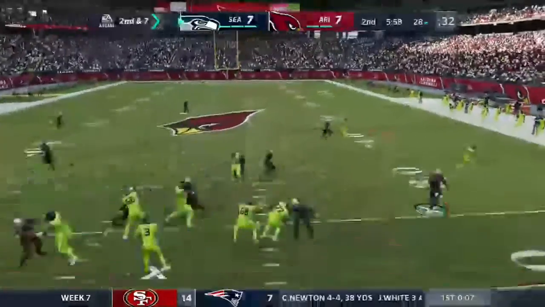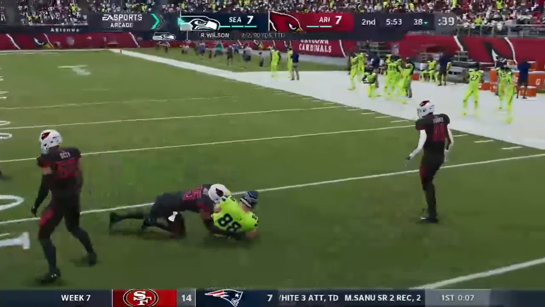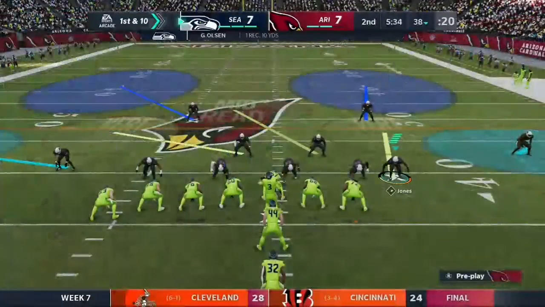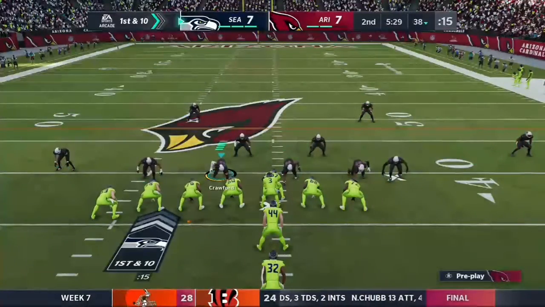On 2nd and 7, Wilson. This is caught. It's Greg Olsen. And he's taken down, but able to slip across the 35. It's a first down on a gain of 10. First down. So here's what I first get. 10 at the Crawford. 38.